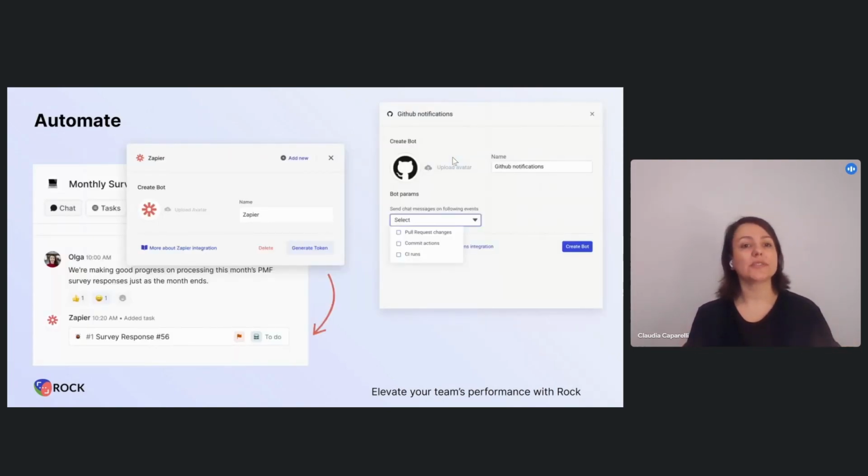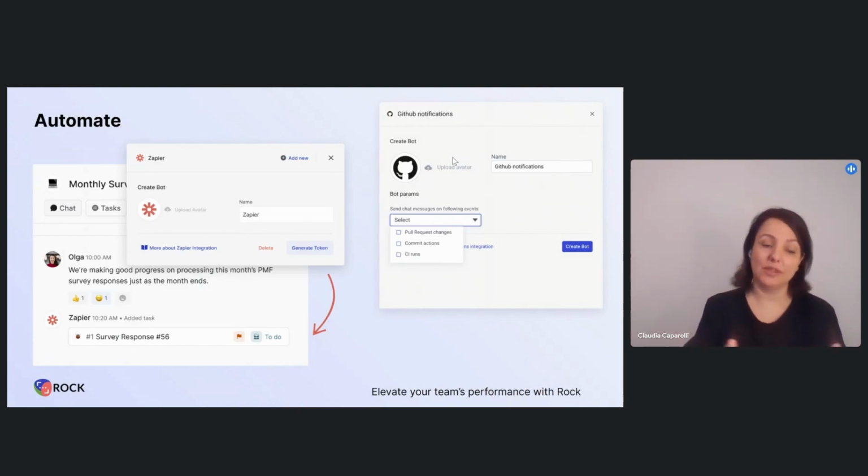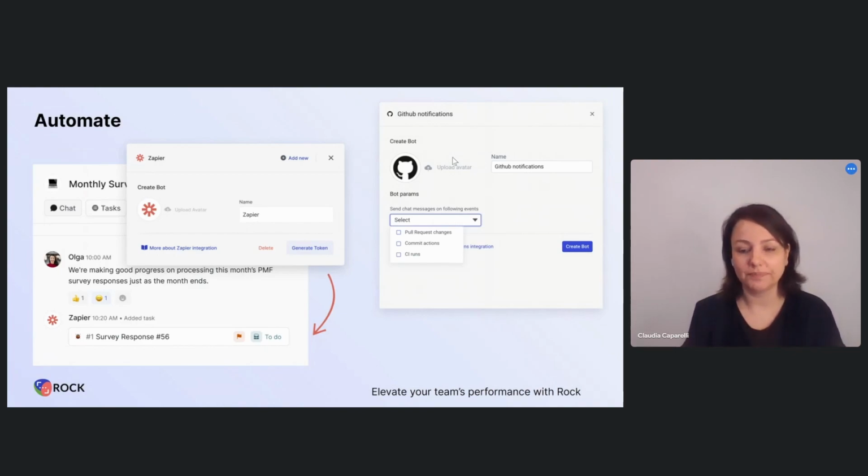Automations are something that brings in teams more related to IT services or software developers, for example, some market companies, because they are already using Zapier or GitHub to manage their activities. This possibility of integration and automation reduces rework and makes it easier for you to bring other teams into Rock and connect them in a better way, because they do not change much the old way they are doing things, which works very well.